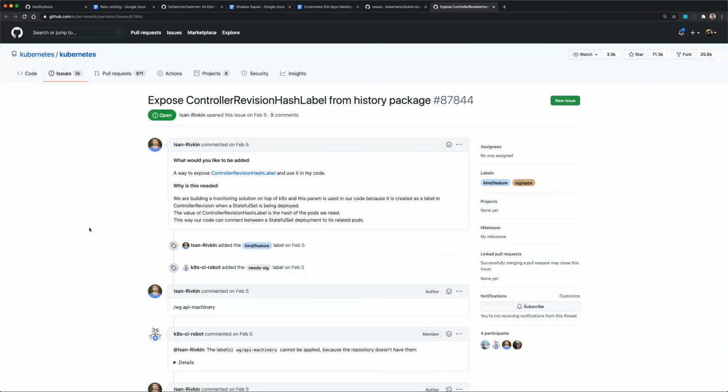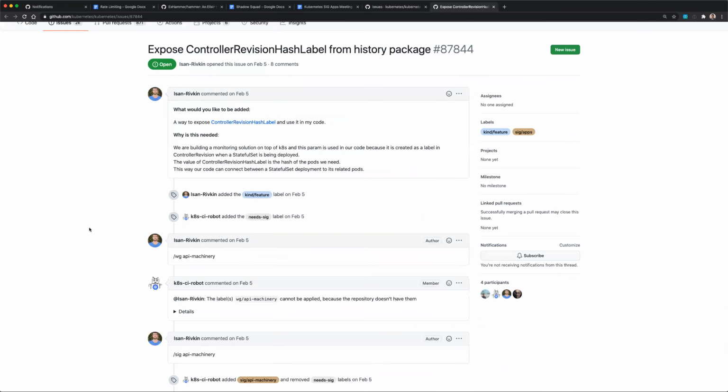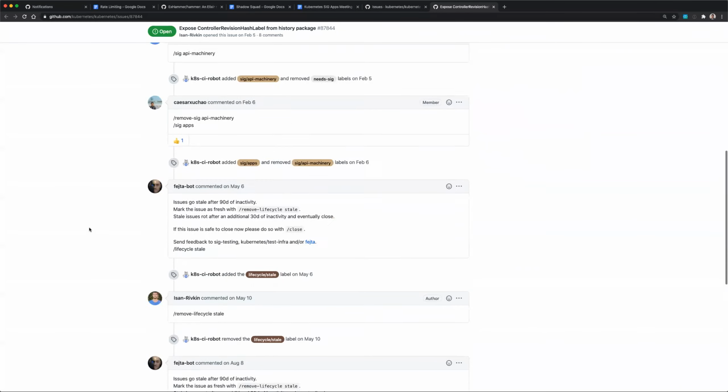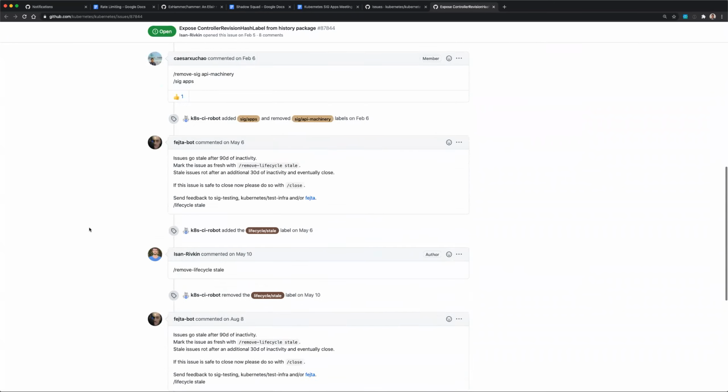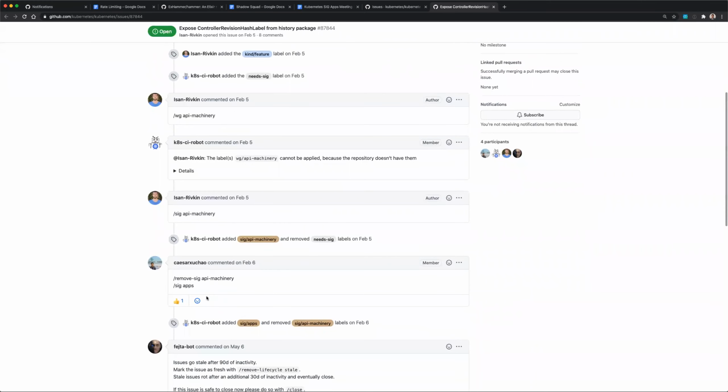Expose controller revision hash table from history package. So there's this new library called component helpers. We could probably expose that functionality over there. I'm not sure.